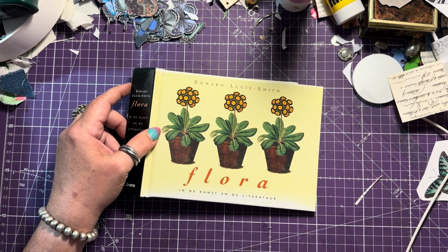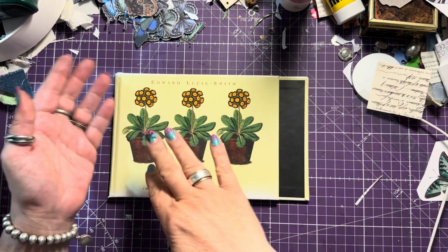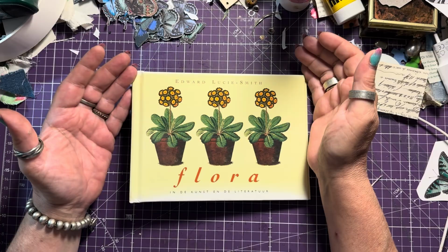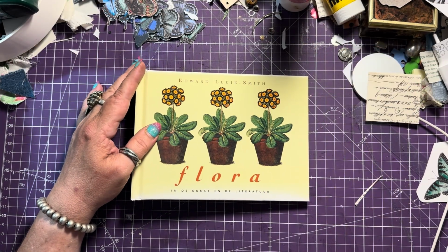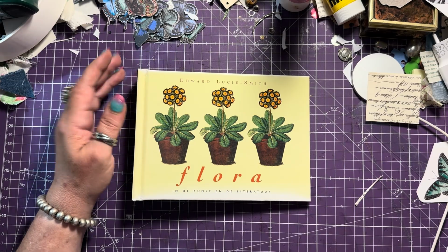I want to make something that would be stacked on it, I think, I guess. So I'm going to get some, what am I going to get? Some sort of cardstock, and we're going to see what we can do with that.